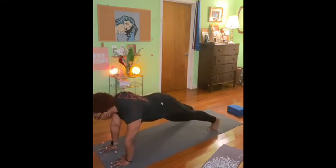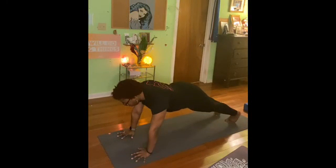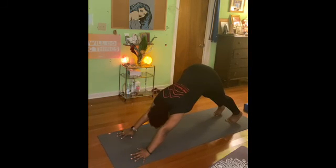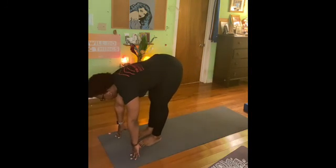We're here for 3 more deep breaths. You're doing great. So from plank, engaging our core, we're gonna send the butt up and back as we walk the feet all the way up to meet in a forward fold.